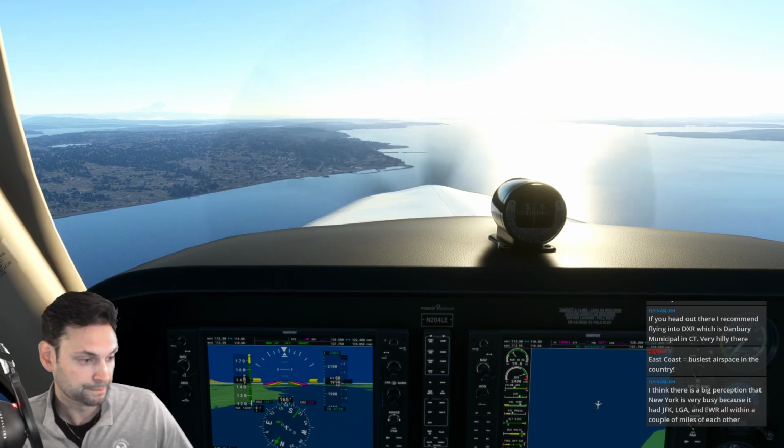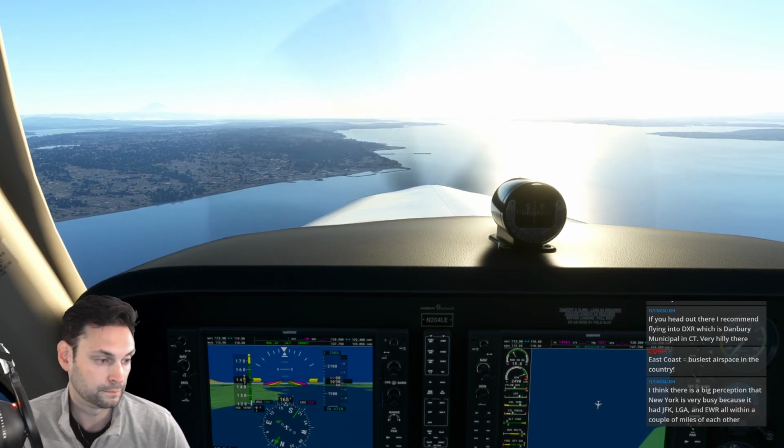Number 8116 Quebec, Albuquerque Center, Lake Havasu altimeter 3028.